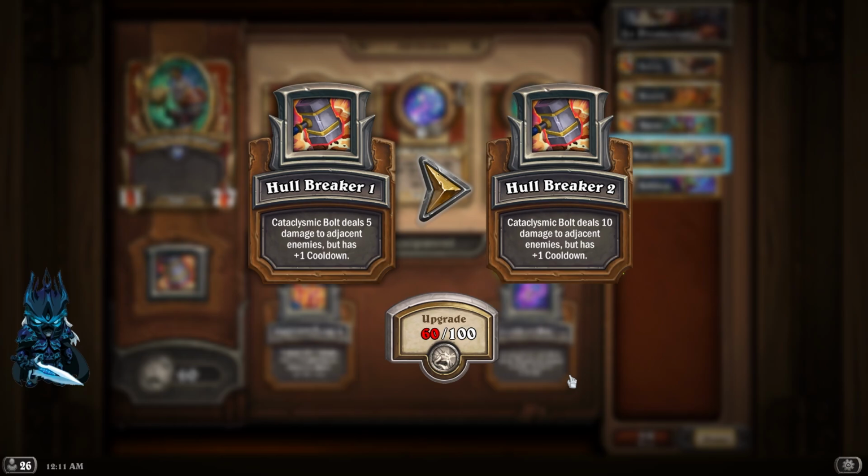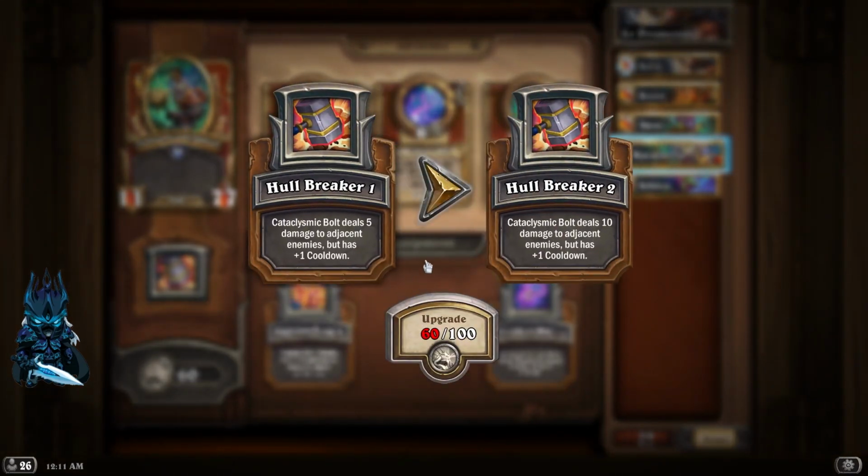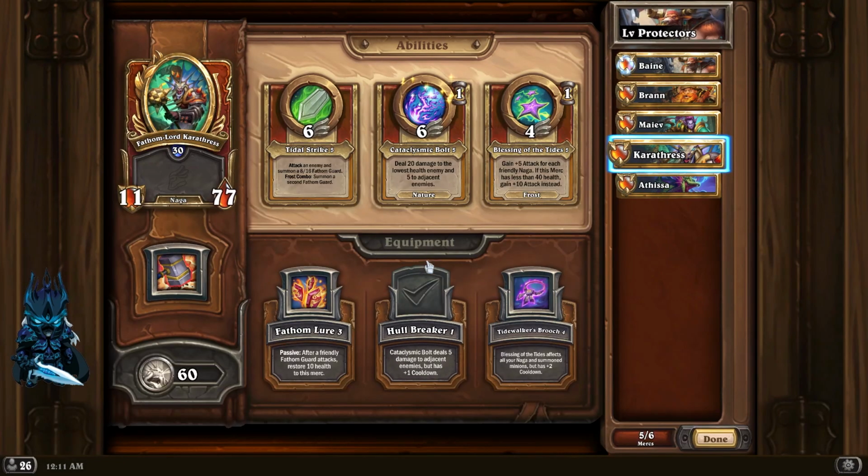And then I think Hull Breaker here really is the weakest equipment. I mean, the damage to adjacent enemies is not bad at all, but I think a big downside is the cooldown. Maybe you can get away with it for a bench build, but 2 cooldown is a lot. A lot happens in the first 2 turns of Mercenaries if you're using him as an open. So maybe in a bench build, but if you're leading with him, I don't think I'd really recommend this one.